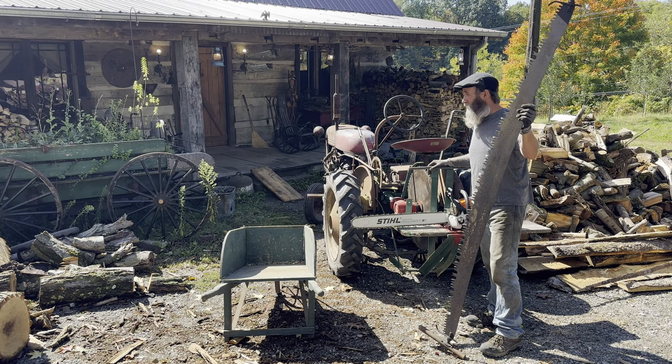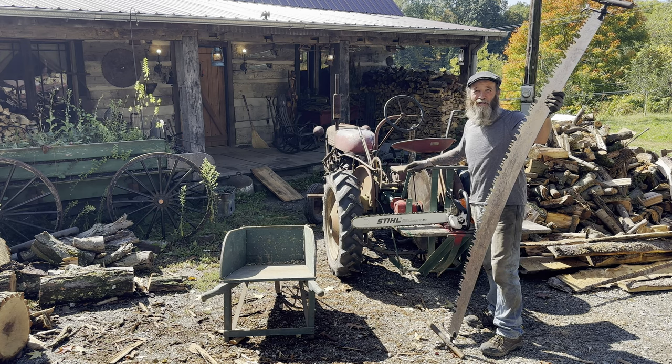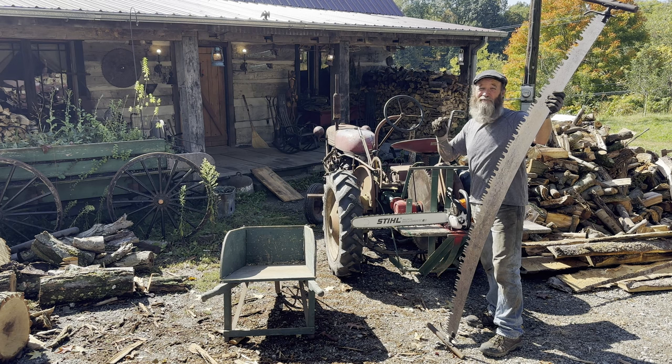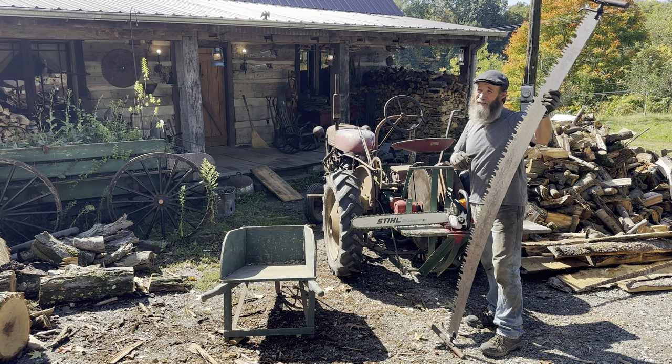Well, welcome back to the cabin once again. It's early October here in Ohio, and what we like to say is if you don't like the weather, just wait, it'll change. 70 degrees today, high of 54 tomorrow. From here, it all slides downhill.